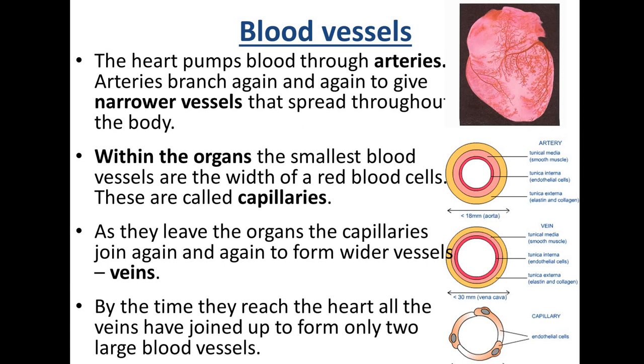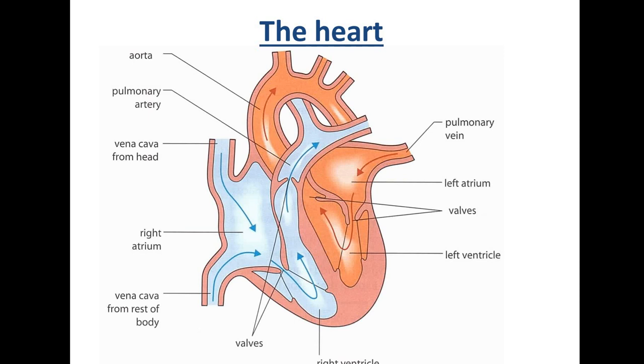Then they will go into even smaller arteries, and then eventually when they get to the organs they will branch off into very, very small capillaries. Now capillaries are only 1 cell thick and they only let 1 blood cell through at a time, so they're really quite small. Then the capillaries will rebranch into veins, which will take the blood back to the heart. So that's basically the overall function of the blood vessels. However, we'll go into more detail about blood vessels later on.